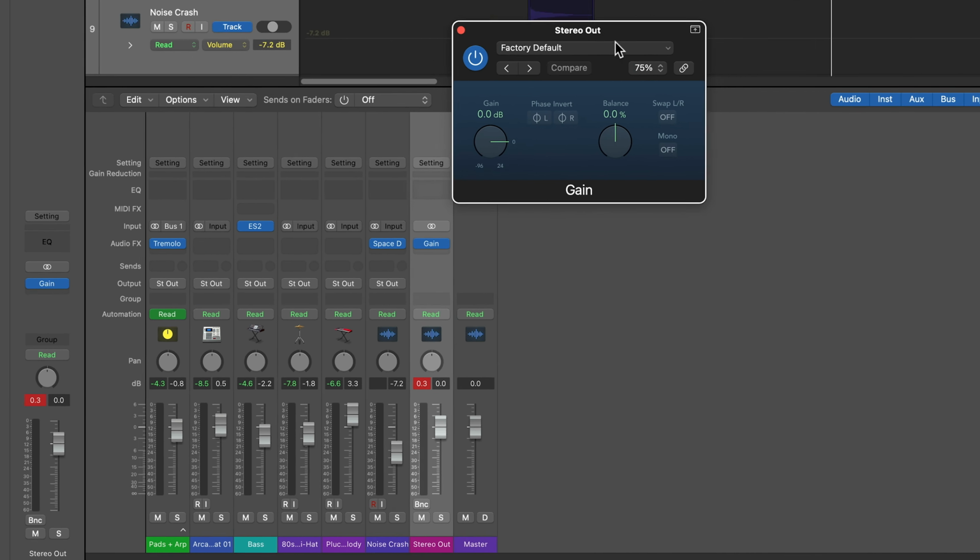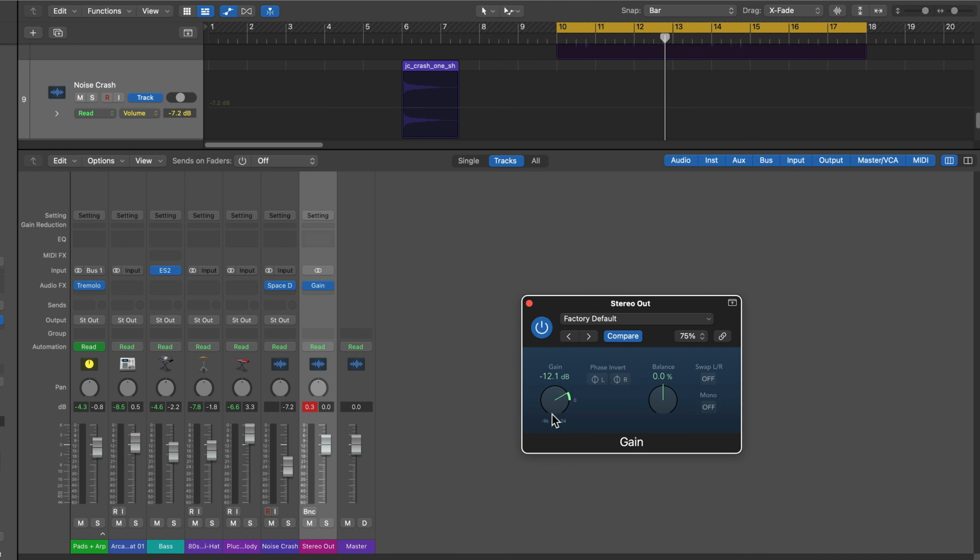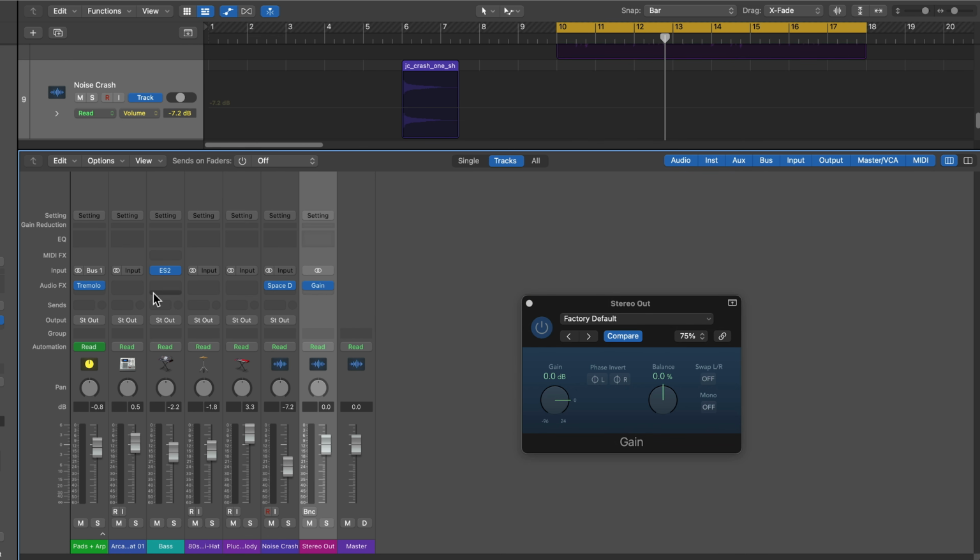Now the gain plugin does exactly what it sounds like it does. It allows you to attenuate or boost the gain of a particular channel. Now you can use this on individual channels to make volume adjustments after you've already written in automation, like the bass track from before, or you can use this on your stereo output to recover any clips that are on the stereo output. And you can also use it to make sure that you have enough headroom for your mastering chain. Typically, I like to shoot for about -6 dB peak for my mastering chain.